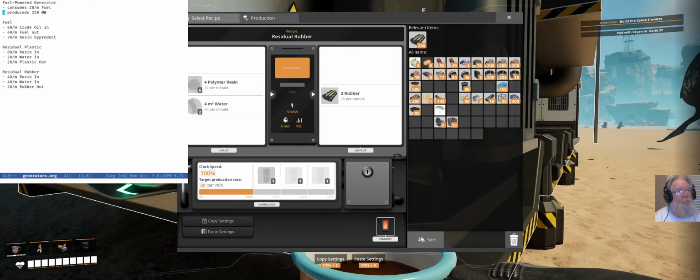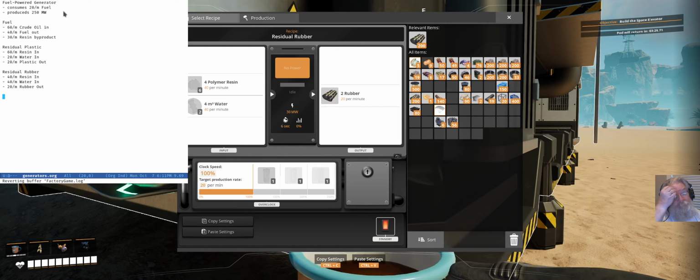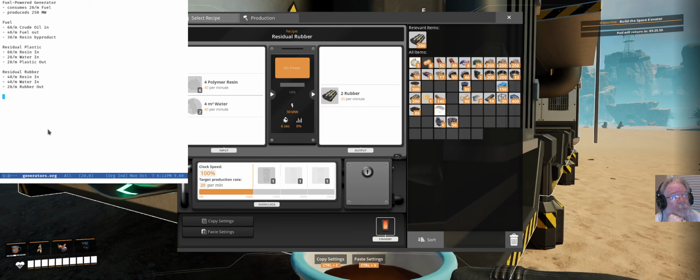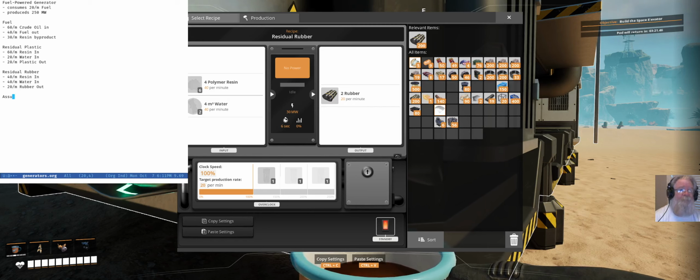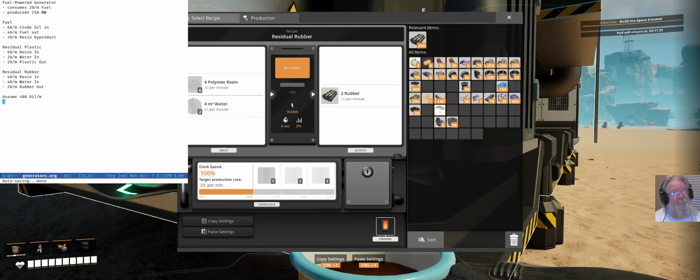We start off with oil, water, and some proportion. Get fuel, plastic, rubber. Okay. We had 80 oil coming in.